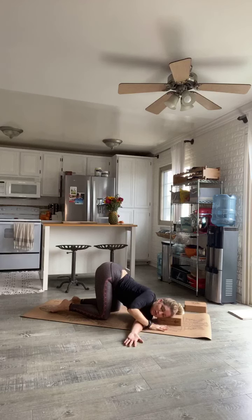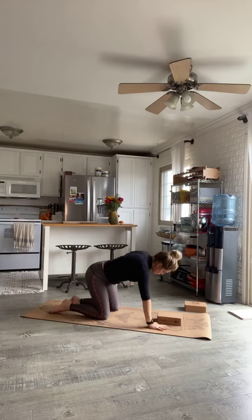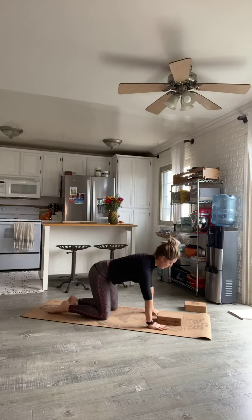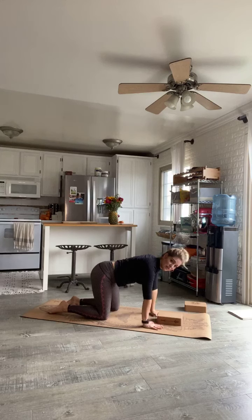Palm lands by your face. Inhale, your right arm goes all the way up. And then exhale, plant the palm. Let's do the same thing on the other side. So first we'll start by just shifting the hip from side to side. And then come back into neutral.